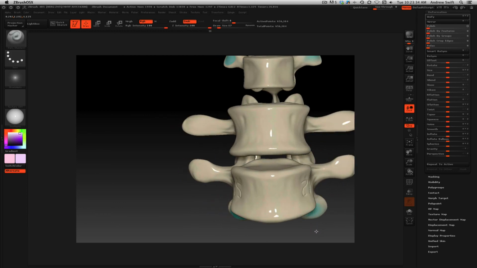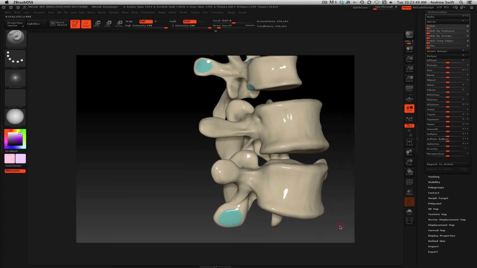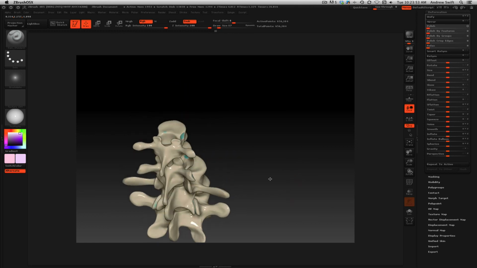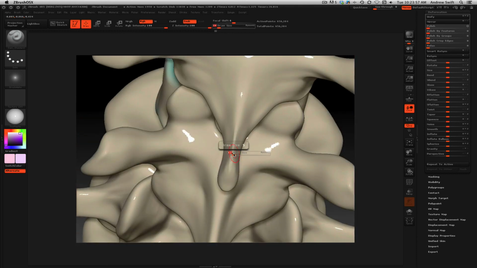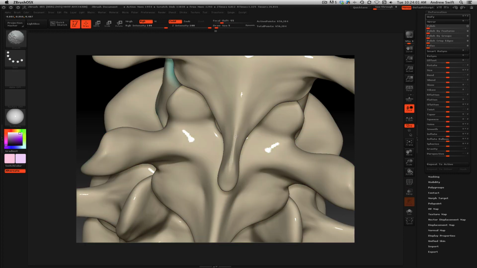And so what we would do now is, obviously, from now on, if we really want this symmetrical, we just have to make sure that symmetry remains turned on. So if you can see it moving right now, that's just X. So we paint it out on one side, it's painted out on the other side. So that's it, basically. And up here it got a little wonky, so I'm just going to use X to smooth that out and resculpt that.